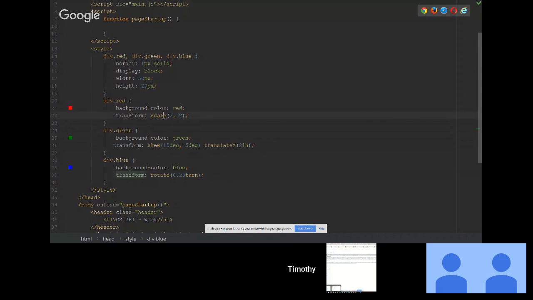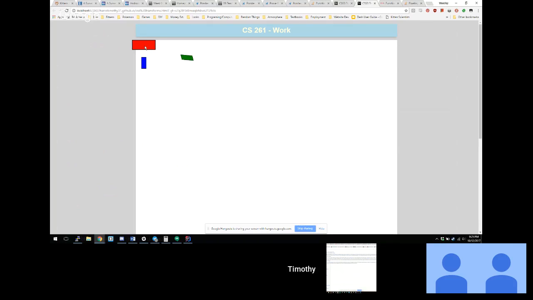First one is scale. You can upscale or downscale any CSS element or any HTML element by using the transform function scale. So we're scaling it by 2 on the X and 2 on the Y. And that's what gives us this larger red div container.